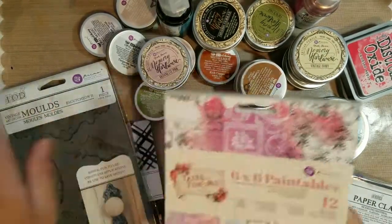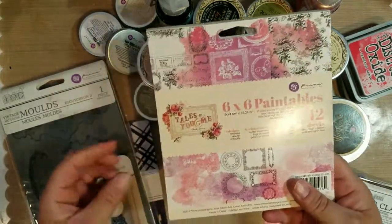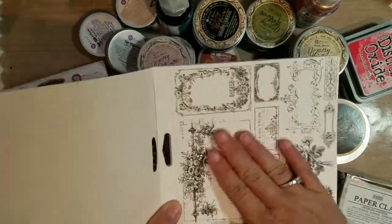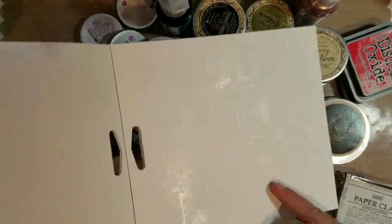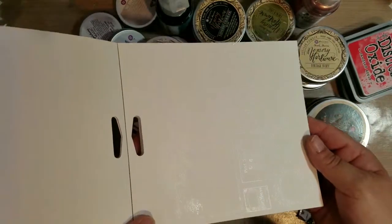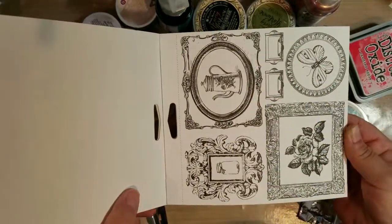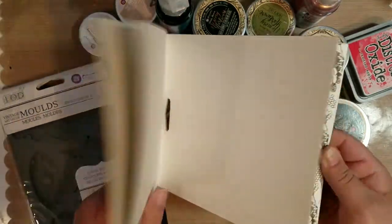And then I got this 6 by 6 pad by Prima. It's got 12 sheets, and it says it's paintable, a watercolor pad. So you have sheets that have the print on them, and then you have the sheet that's kind of like an embossed background that you can watercolor on top of. So it would be like the embossed resist. So those are the patterns. So it has one solid line pattern and then one embossed.